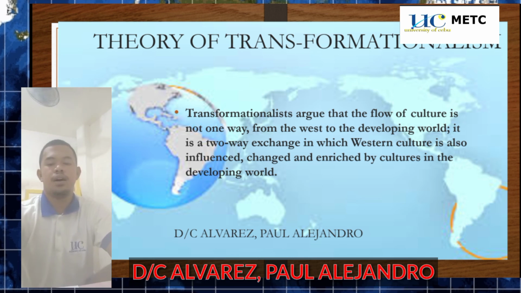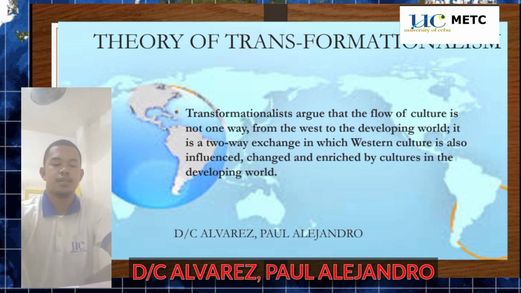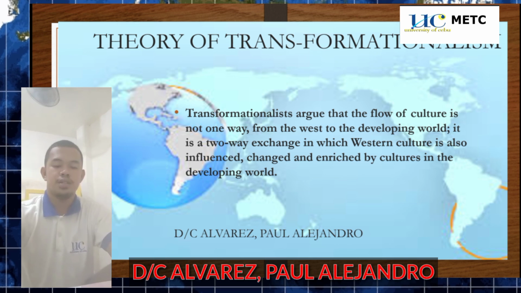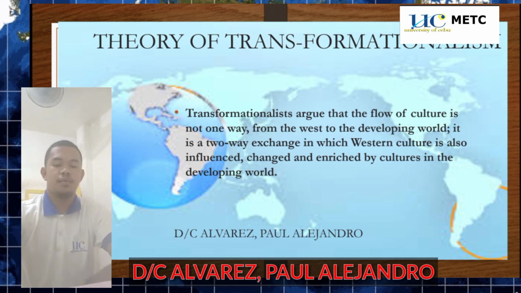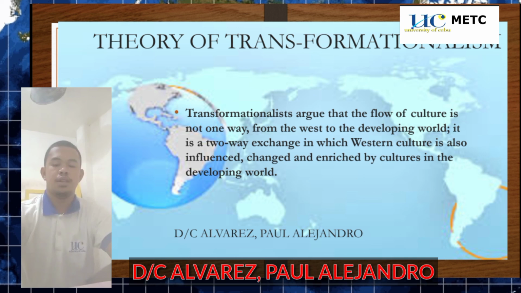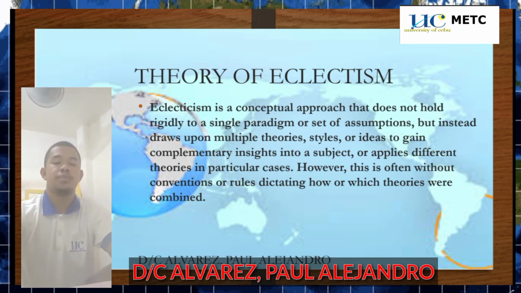The transformationist is a theory of globalization, a complex process involving exchange between different cultures, in which Western culture is also influenced by the developing world. A good example is Bollywood movies from India and the various manifestations of McDonald's burgers, and also the global media, food, fashion, music, and lifestyle.